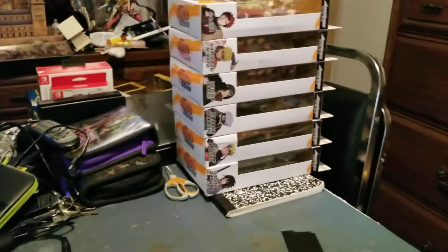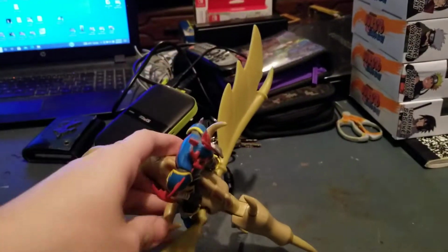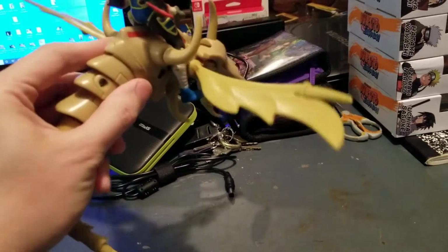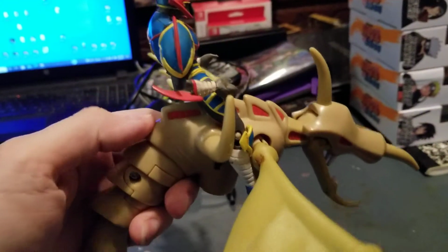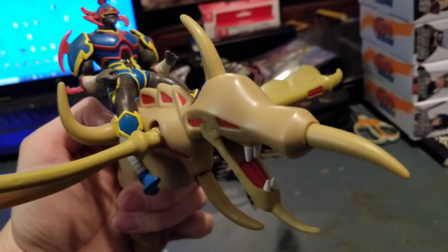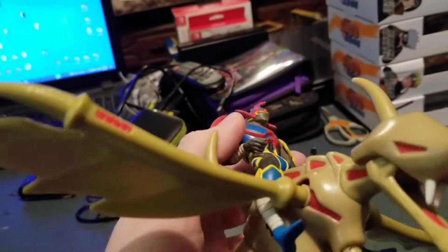The next one we have up is the Gaia the Dragon Champion. This is the Cursive Dragon and Gaia the Fierce Knight. I don't know if he still works or not. His batteries may be dead. He still works a little bit. This one I'm not too very happy about.